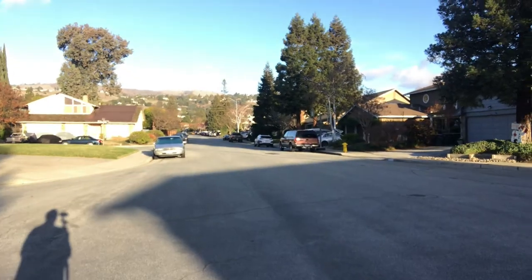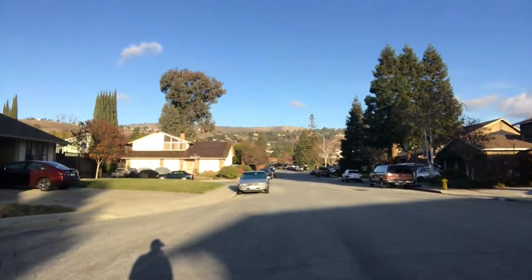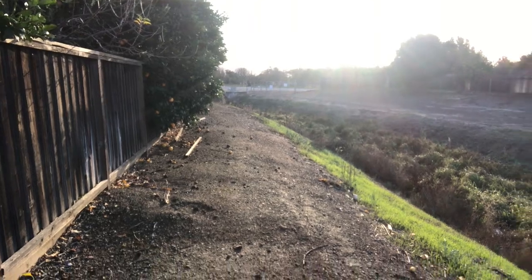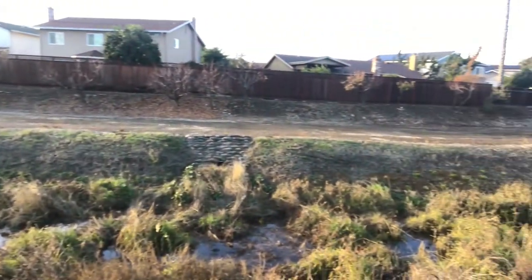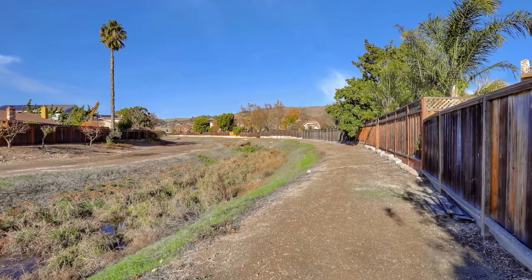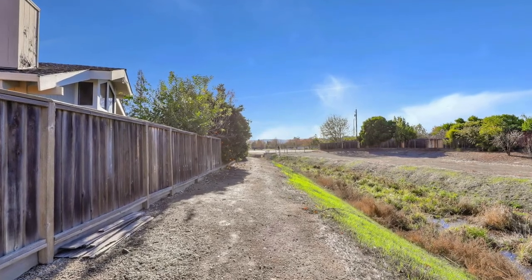This house also backs up to a creek where you can spend hours hiking up and down, playing around, looking at frogs and crickets in the creek areas. It's a water overflow area. We put a gate in, and up and down the whole row from Dunn to Fountain Oaks is about half a mile. The county has been very gracious — if you want to do a little planter box or garden out there, they've allowed that.